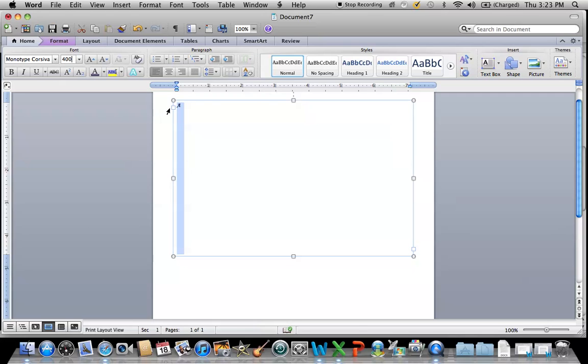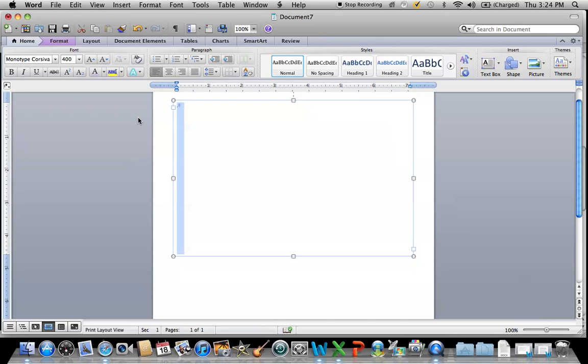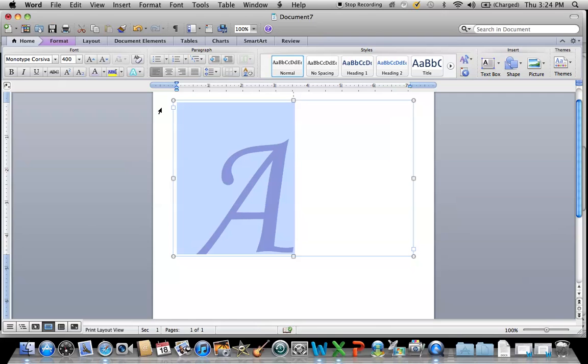And now you're going to change the color of your letter. So you just keep your letter highlighted, you click the down button where the A that's underlined, and you choose what font color you want. And then you can just click outside of the box.